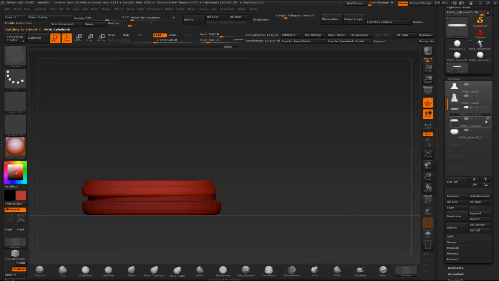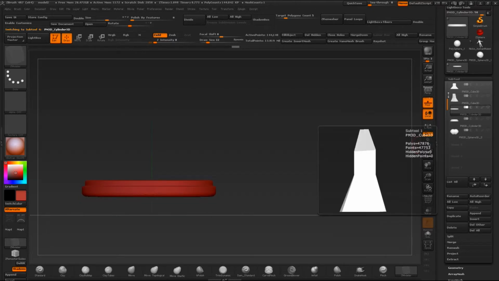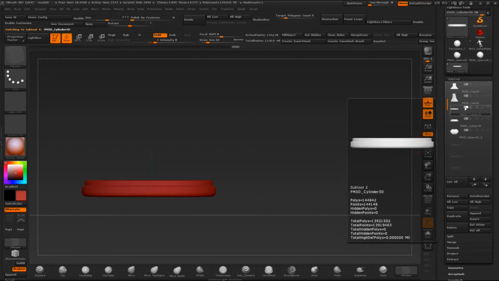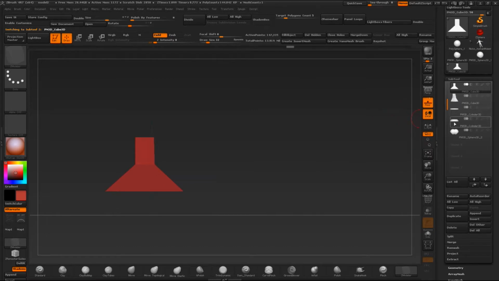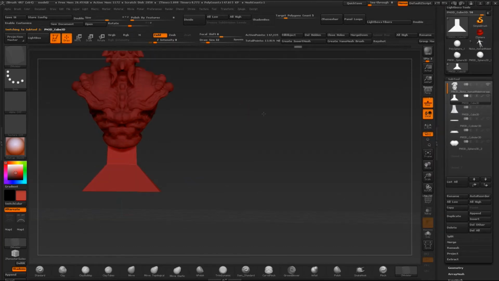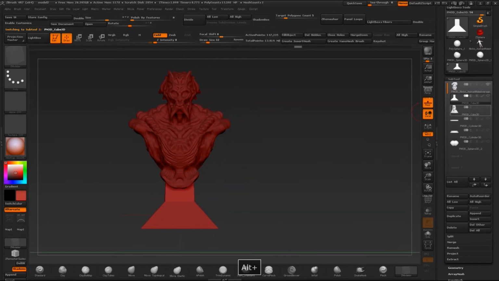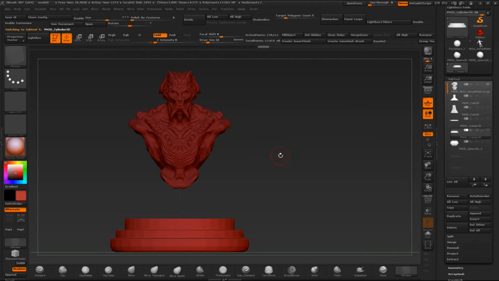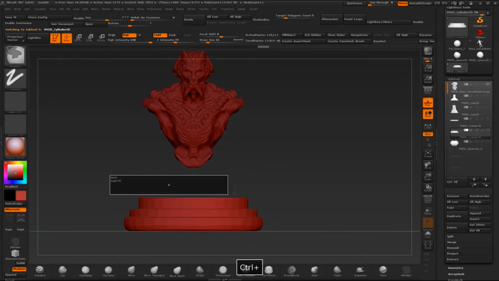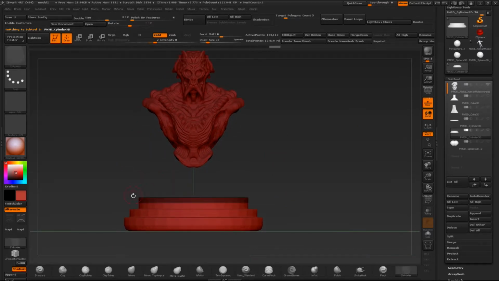The one I made before is this one, which is simpler. So where's the alien? There. Okay, it's important you convert the support to Dynamesh. However, I believe this is quite big.